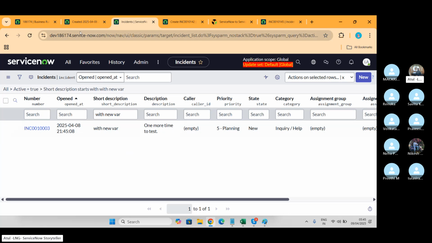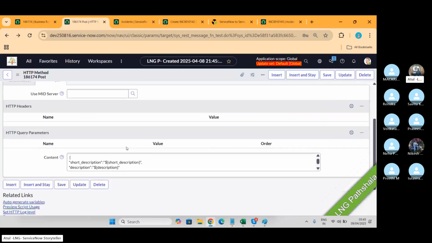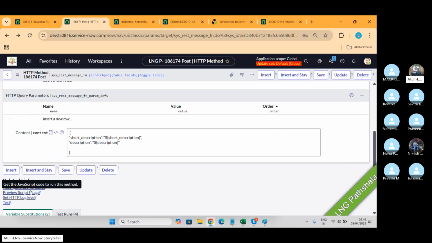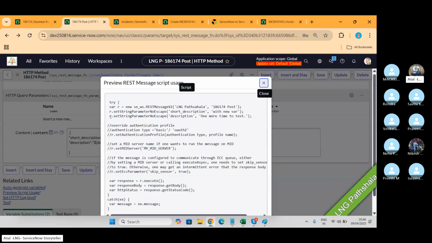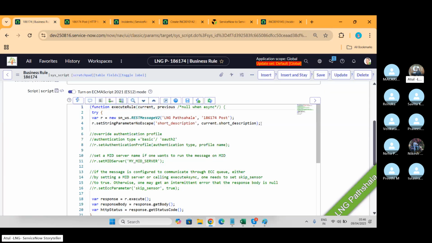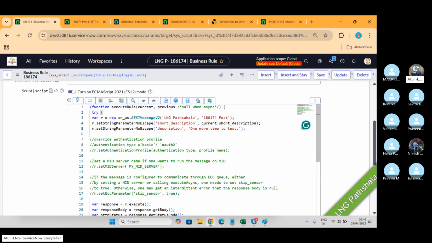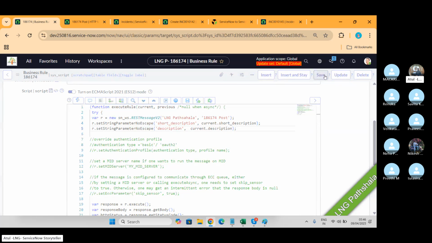And now if you want, go back, preview script and copy this line. Go back to this, add this, and dot description, which means that if you want to pass multiple parameters from your PDI to the PDI, you have to write this thing for every field.